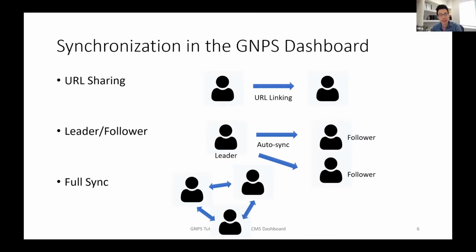And the third one, this full synchronization mode, is really the Google Docs online document editor. All the people in the session will see exactly the same thing and everybody can edit what's going on. So it's bi-directional across everybody in the session. That's interesting and fun, but we've done more of the first two, definitely for classrooms and for publications, and just discussing it between collaborators, especially sending links on Zoom or Slack. Danny and I send things back and forth all the time, and we change a few things. But anyway, those are a few other features.